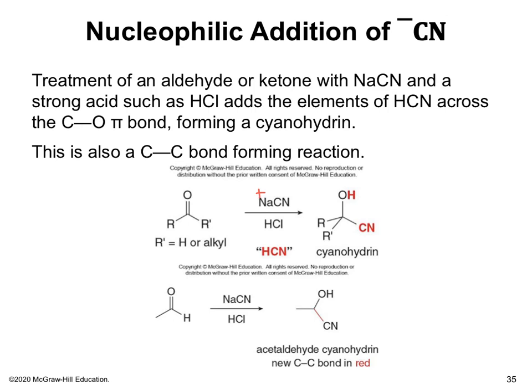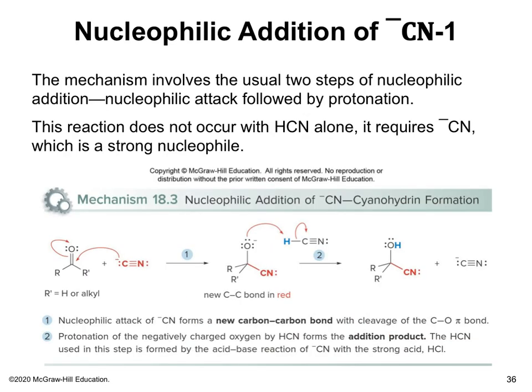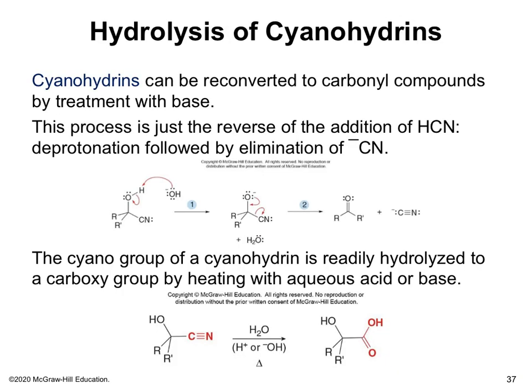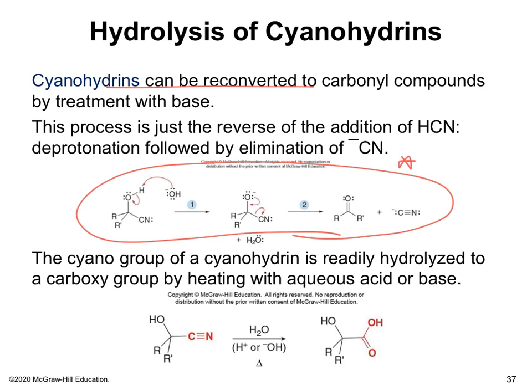Here we have a strong nucleophile because sodium is a positive charge, and that's going to make a cyanohydrin. So you can see that here with this compound. Nucleophilic, and that's the mechanism. You see your tetrahedral intermediate, and then it gets protonated. Cyanohydrins can be converted into the carbonyl upon heating and water. Okay, but I think we're not going to worry about this one.